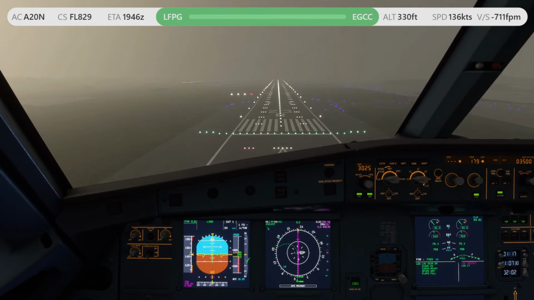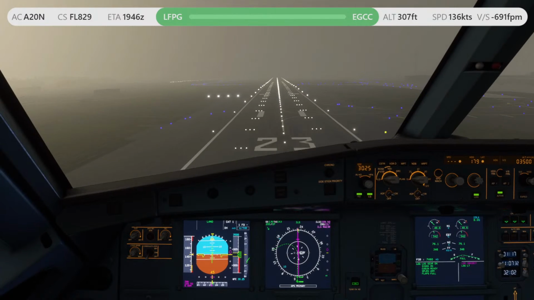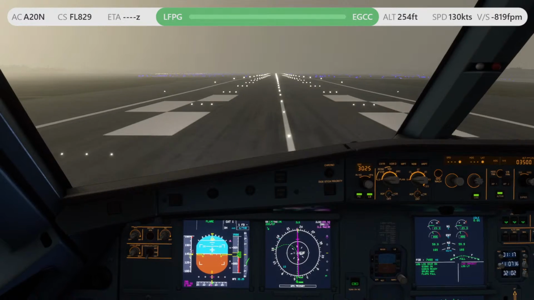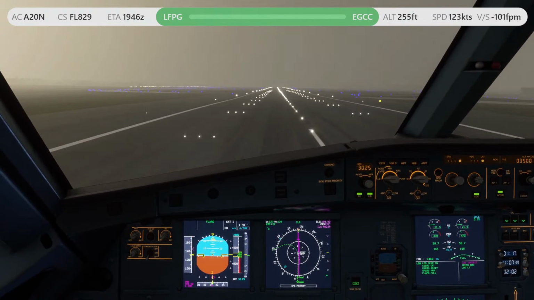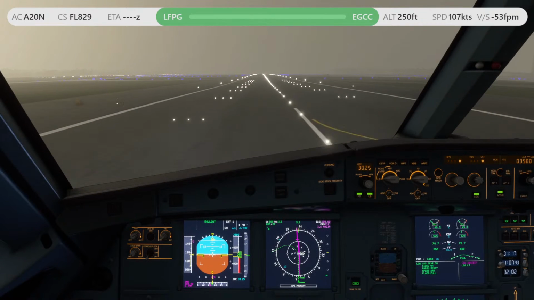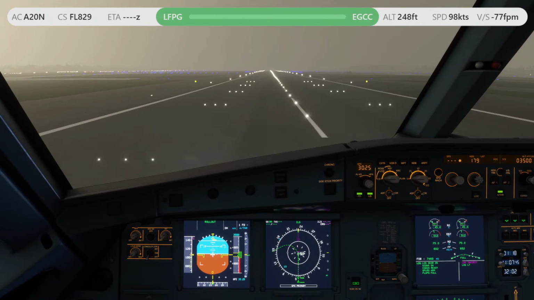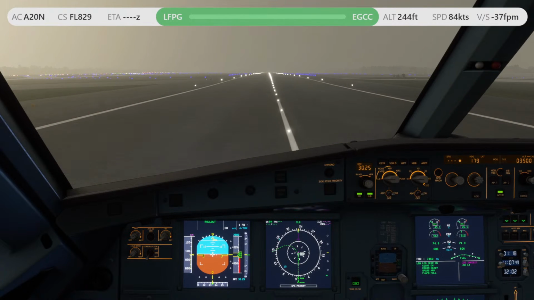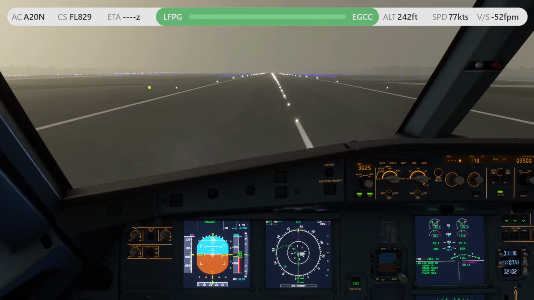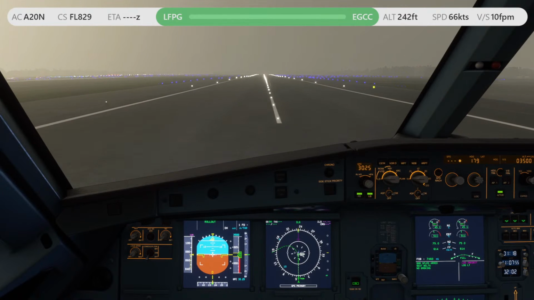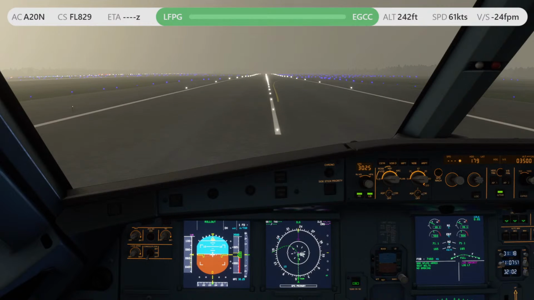Autopilot off. 60, 50, 40, 30, 20, retard. Oh, a little bit hard. Reversers are on. 80 knots. 70 knots.